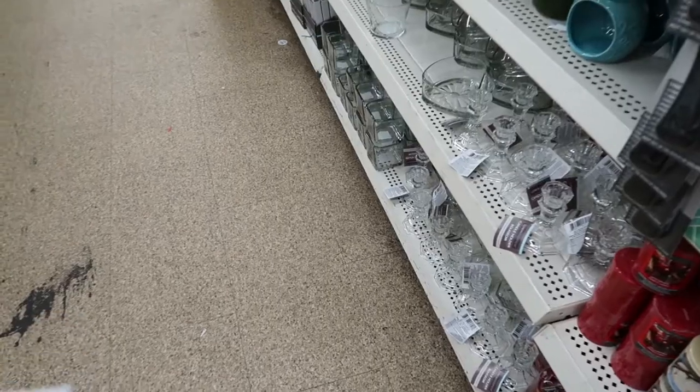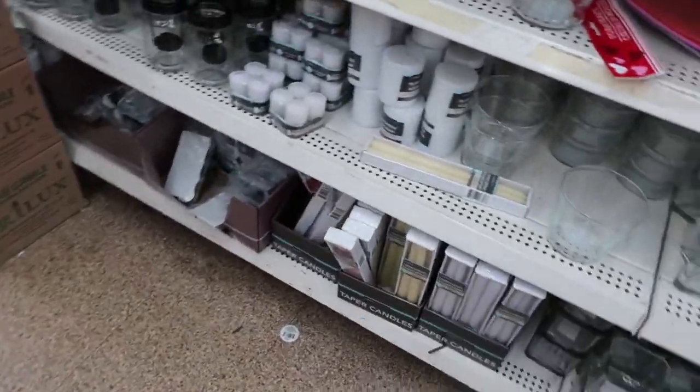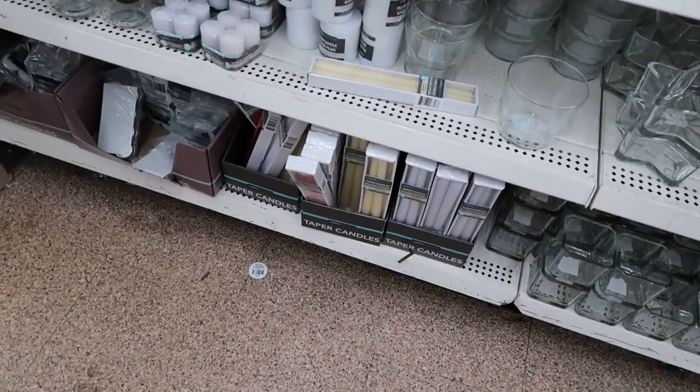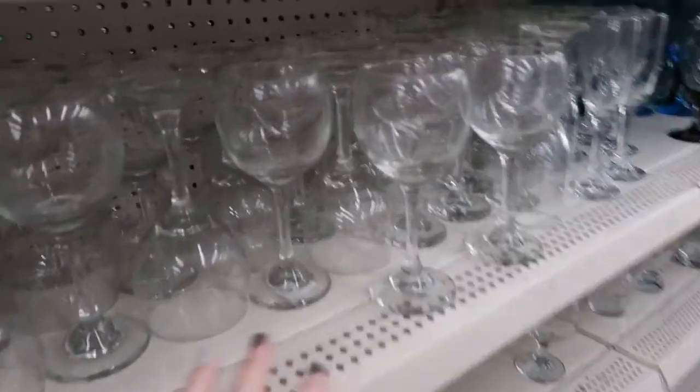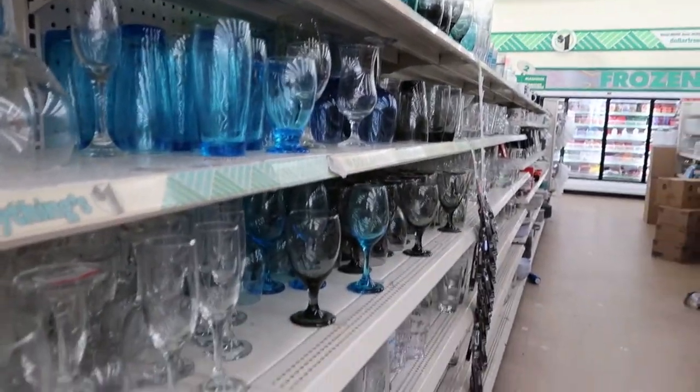The first place we're going to stop is actually the dollar store because I'm going to get meat and stuff that's going to be cold. So we're going to do the Dollar Tree first to look for some candles and other little things to make it all pretty — very cheap though. Dollar Tree always has a ton of candles and you can vary the sizes. I'm going to go for the tall tapers. Just whatever you do, make sure you get unscented. I already have a set of these glasses, but you could even spend the extra two bucks and get a really cute pair of glasses for your table.